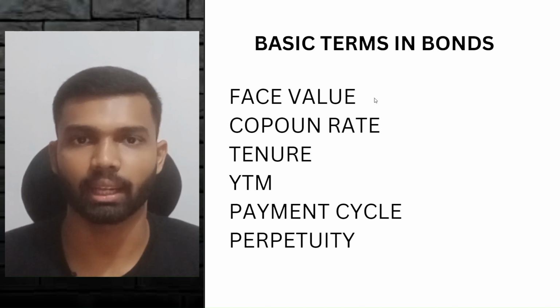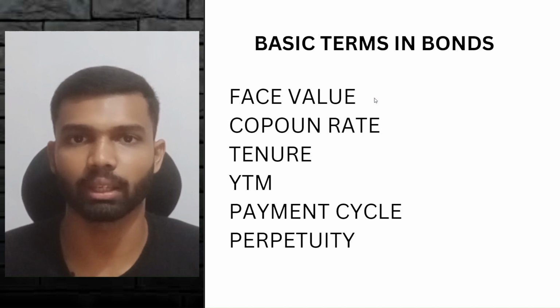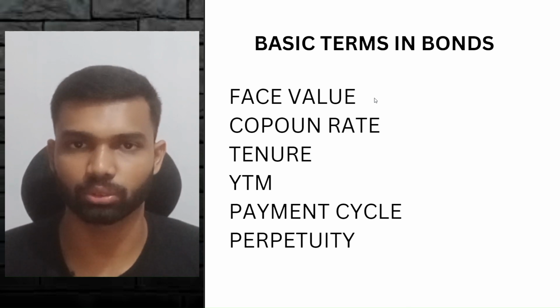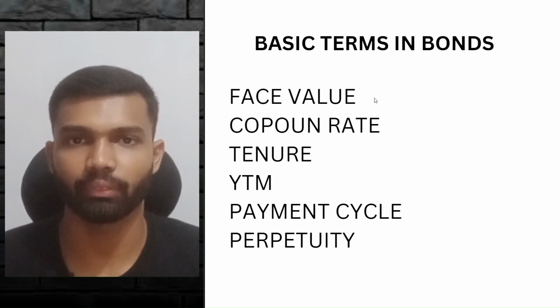Now let us consider a company wants money and is issuing 1 lakh worth of bonds. The company will not issue the 1 lakh worth of bonds to a single person. Rather, it will split that money into, let's say, 1000 rupees units, and the company will make 100 units so that everybody can buy it. Now one unit of the bond costs 1000 rupees. The 1000 rupees is the face value of the bond.